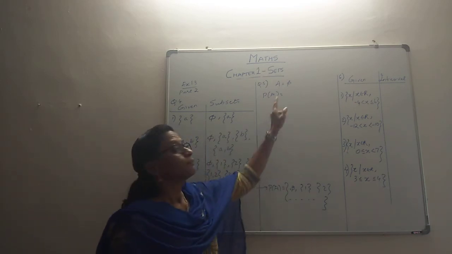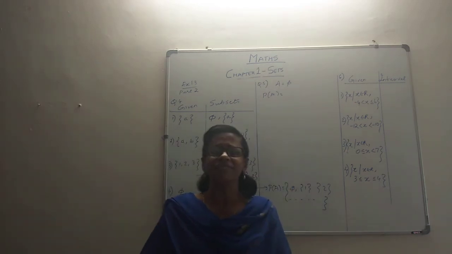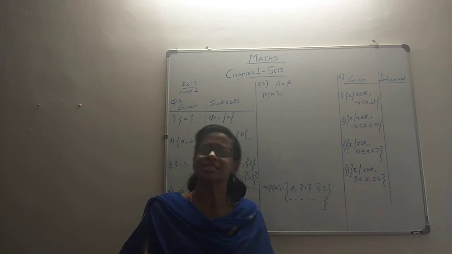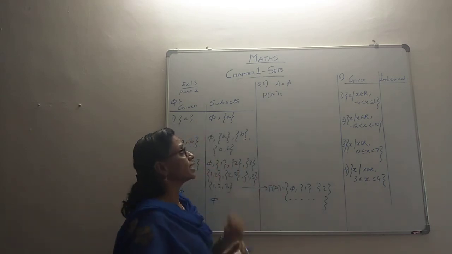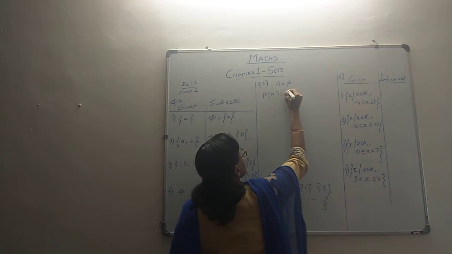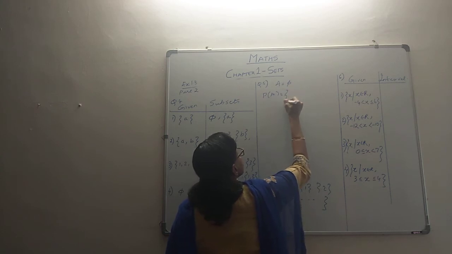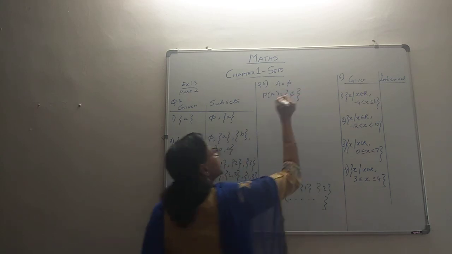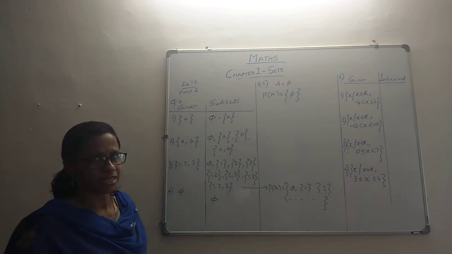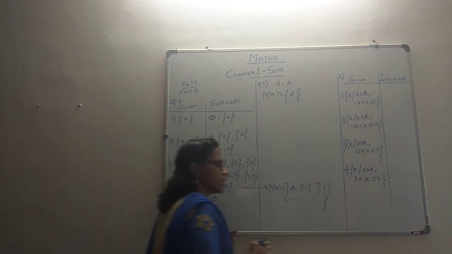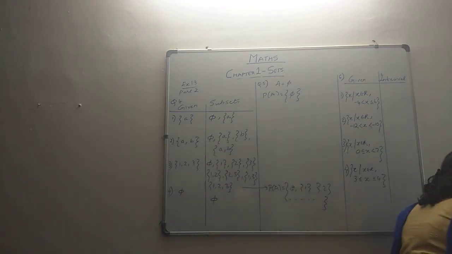So now, the empty set doesn't have any other subset. The empty set has only itself as a subset. So when we look at the power set, it is a set, so it will include only this one element. Either you can write A or you can write the empty set. It will contain only this element. So that is about the collection.